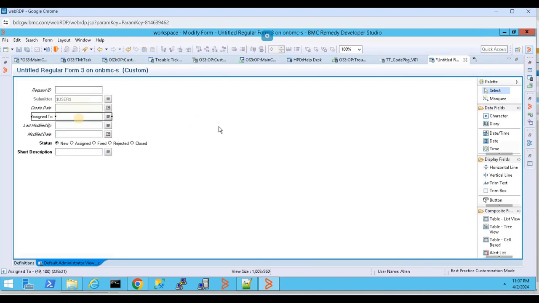If a person from some other group tries to access or search it, they will not be able to. This is called row level security, and that is achieved with this field 4. Now we have seen the regular form.